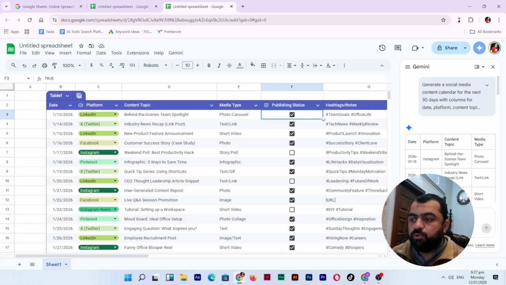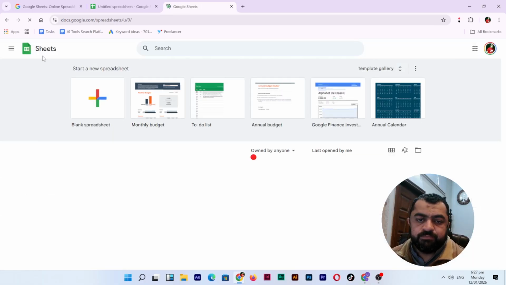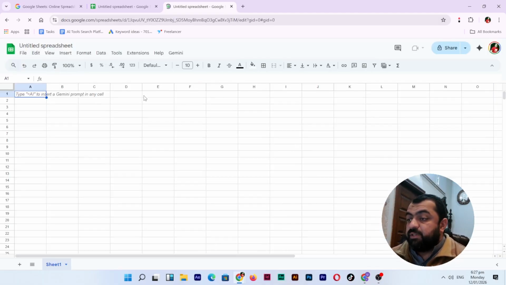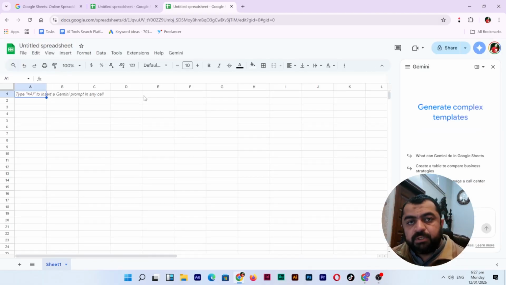Now let's try one or two more. We click on file, blank spreadsheet. I am showing you multiple prompts so you will easily understand, whatever business you have or whatever personal projects you have, that you can generate spreadsheets according to your content easily.